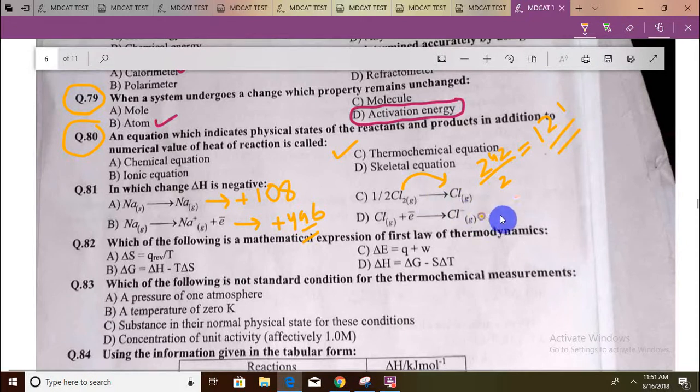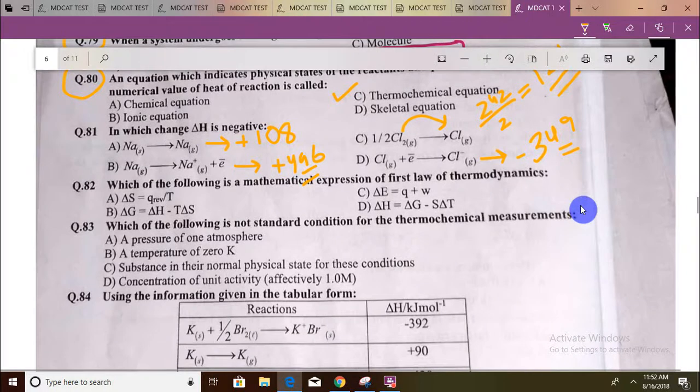This is the first electron affinity, and the first electron affinity is always negative. The second electron affinity on occasion has a negative value, on occasion a positive value. In this particular example the answer is negative 349. I know these are a lot of values to remember, but if you try and get an idea of a lot of them, in case they come up, it will be really beneficial to you.